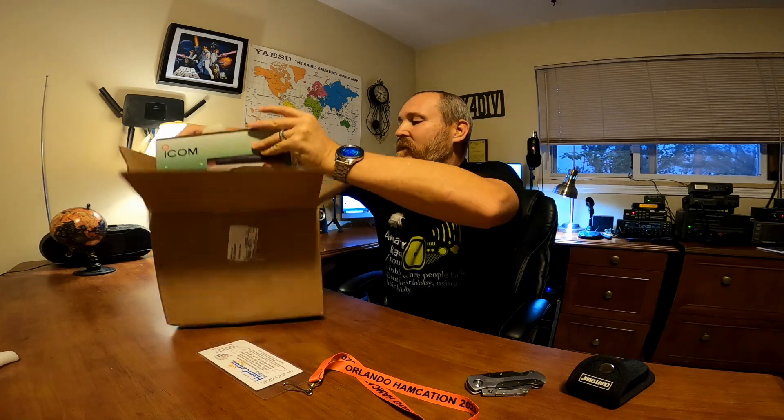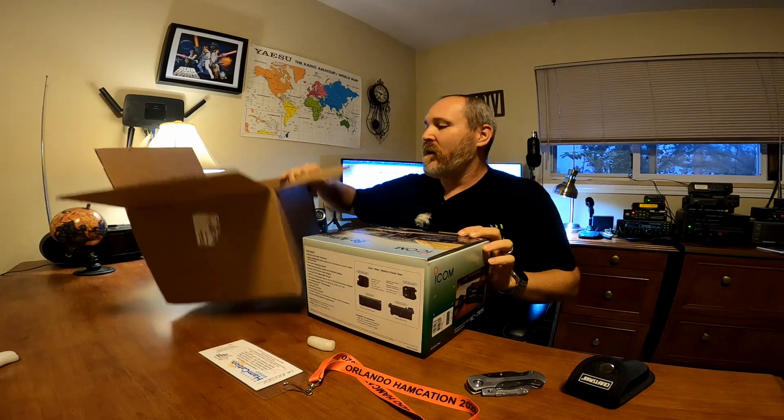There's my receipt — came from Texas. New QRP rig — oh, this is a fancy box! Maybe retiring some of my old QRP rigs, might have to get rid of some. This is a fancy box for ICOM; ICOM's up in their game. Every other radio I've ever got from ICOM was just a plain brown box. But here we go — ICOM IC-705. They dropped my box, anyway. D-Star, all-mode, all-band, made in Japan. Lots of accessories already ready for this radio. One thing I see here is this backpack — I'm not sure if I'm going to get it, but it's a neat idea.